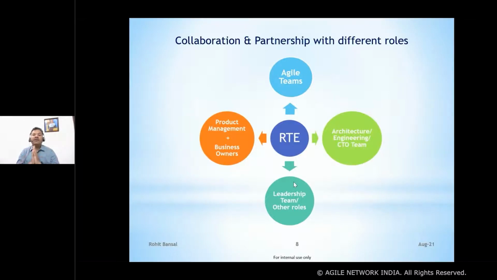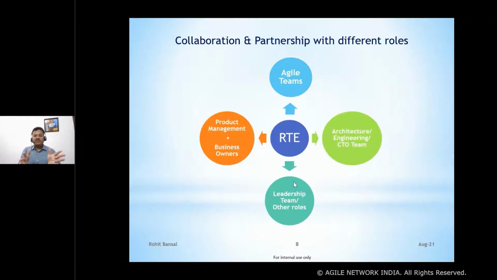Similarly, when we are going into program increment planning, at that point of time, understanding people's aspirations. Sometimes people want to specialize in a particular technology, or they want to work on a particular domain. So for the long term you need to keep that interest in mind, have interaction with the people, and help them align as per their career interest, as well as what is important for the program or agile release train. So that I do on a regular basis. When I'm talking to the team, I consider some of those aspects.